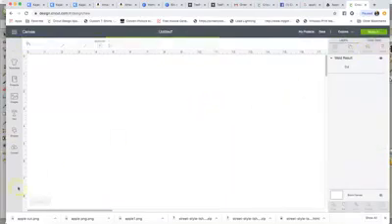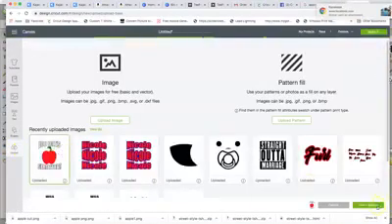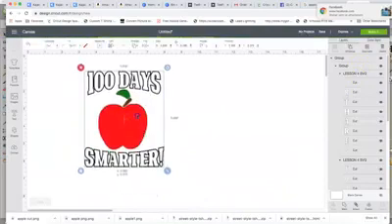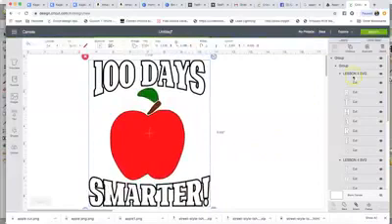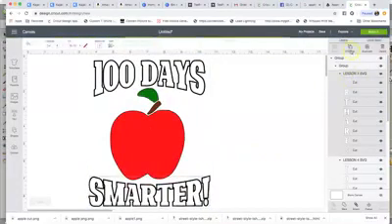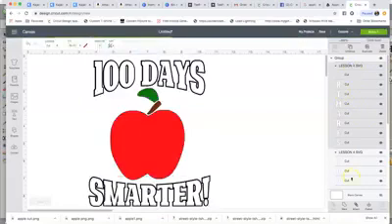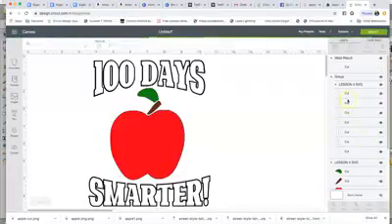Better yet, delete and upload it again. There we go. Okay. So here, what I'm going to do is ungroup first, and then weld. There we go. Click this, ungroup.